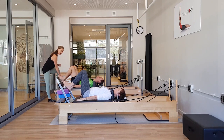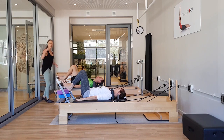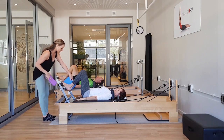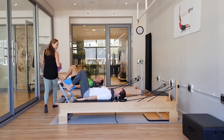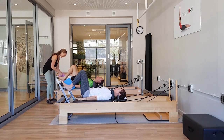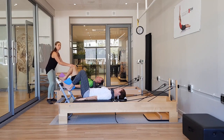Fist distance apart for our calf raises. Nicely in the toe joints or the knuckles or the necks of the toes. We'll go back to our little looky. The resistance is going to stay, Paula. It is going to stay. So we've still got all of the springs on. Right. Okay. And we're only going to do 10 though.